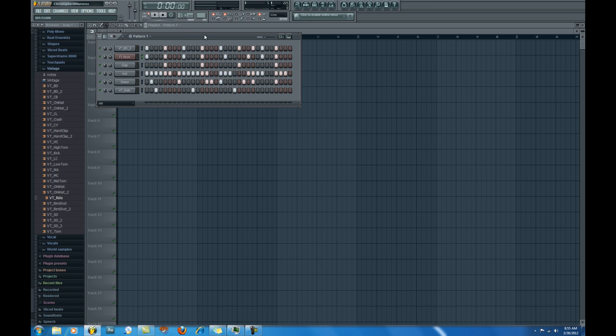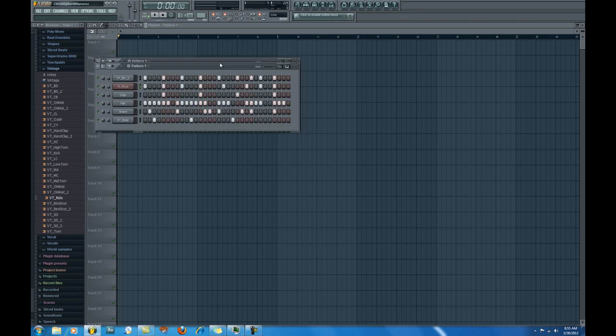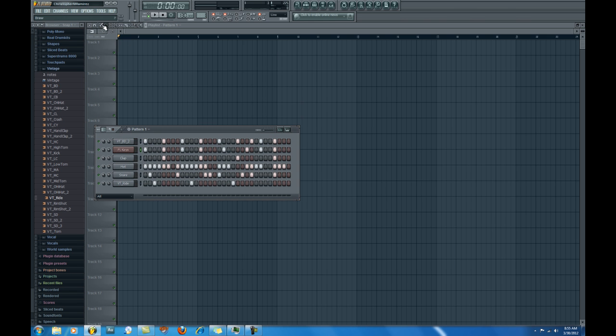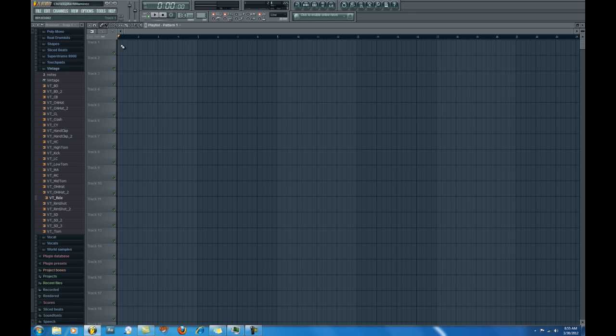All right, now we got this pattern going on. So what you want to do, you can go to song mode now. Now we got this. See, this is pattern 1. You go into song mode and you click on this pencil or paintbrush, doesn't matter. And pretty much the pattern we just built in pattern 1, because it says playlist pattern 1 right here, it'll show the MIDI data we just built up with all that stuff we just made. So with the snap being set to line, everything lines up accordingly. And we already got 21 seconds into this.